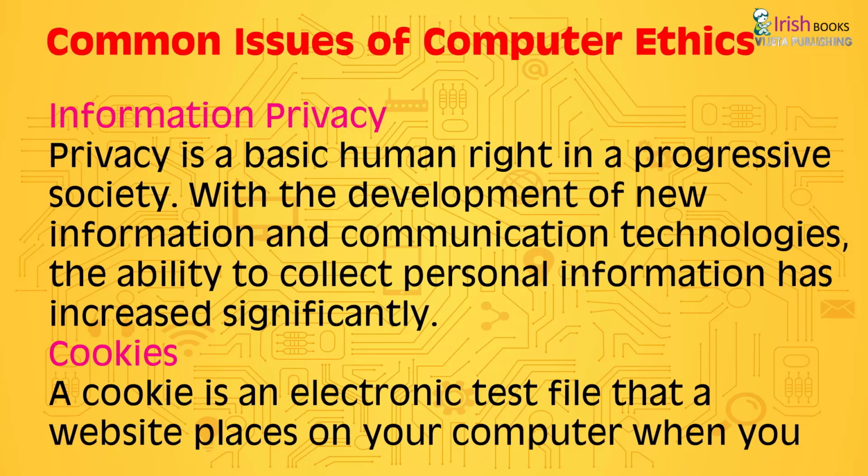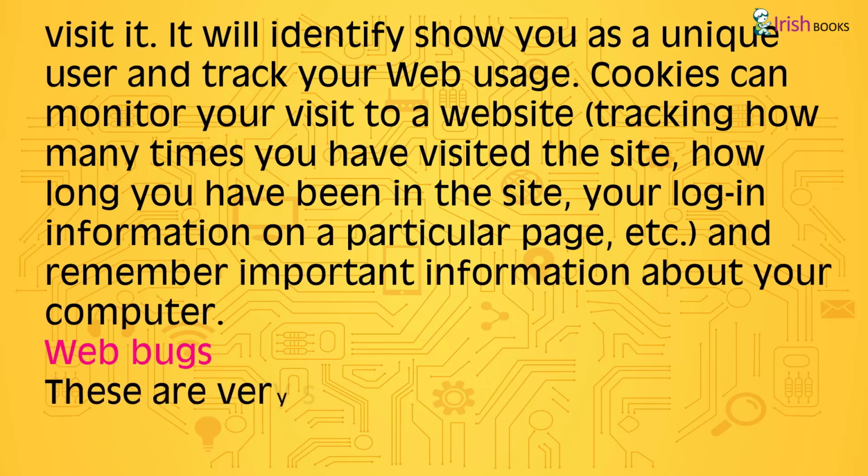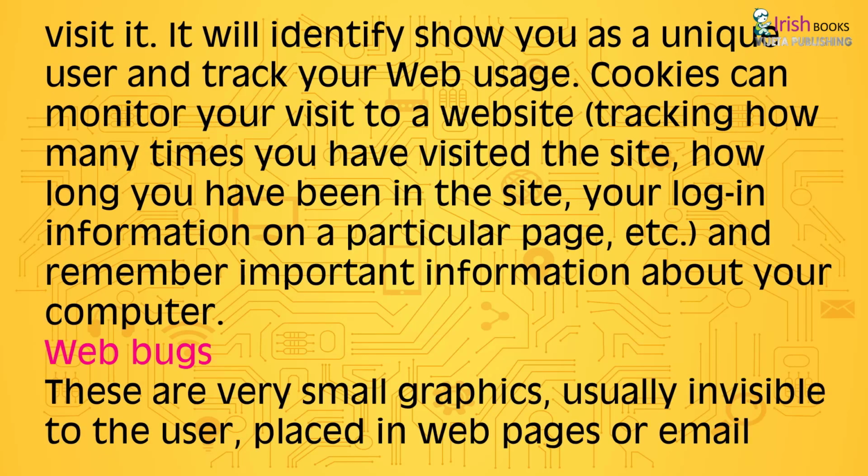Cookies. A cookie is an electronic text file that a website places on your computer when you visit it. It will show you as a unique user and track your web usage. Cookies can monitor your visit to a website, tracking how many times you have visited the site, how long you have been in the site, your login information on a particular page, etc. And remember important information about your computer.